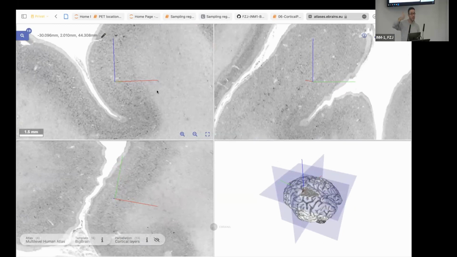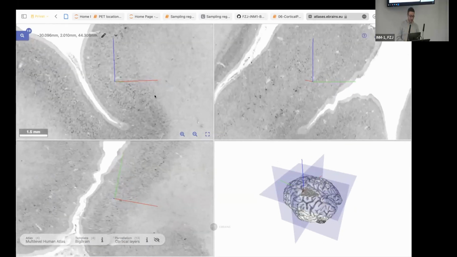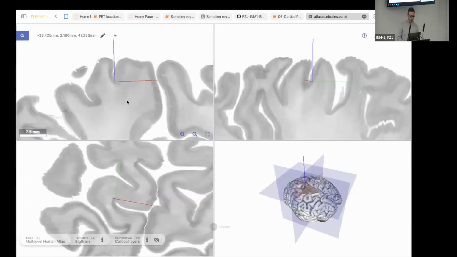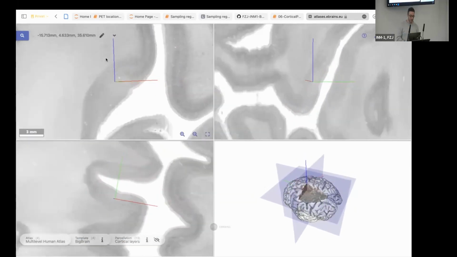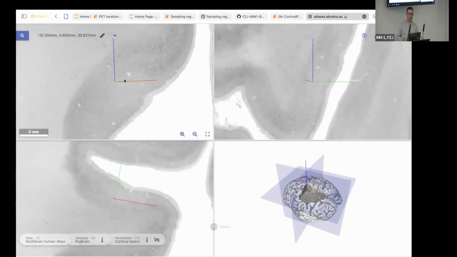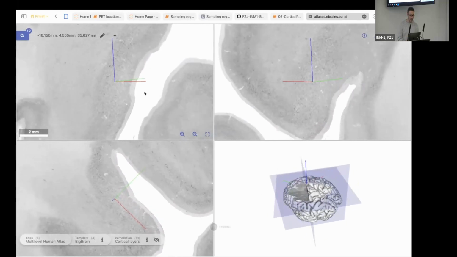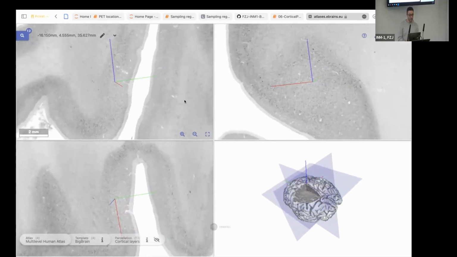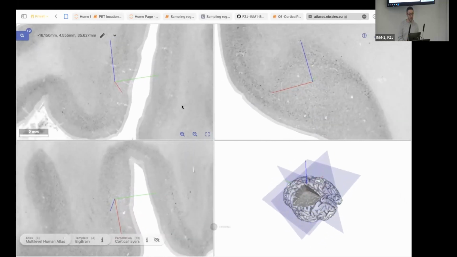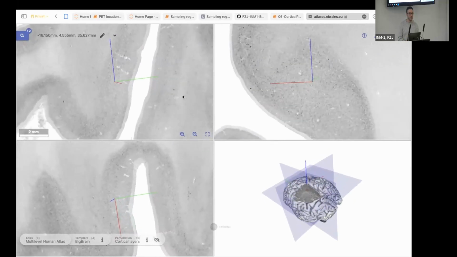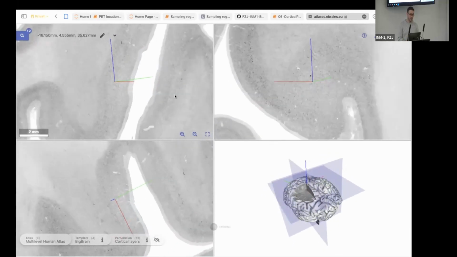So the native X, Y, or Z plane might be very oblique relative to the cortical surface. Let's choose another example. For example, here, I think this is a quite oblique place, so we don't see cortical layering here. But if I then use this oblique sectioning, I can nicely try to find an angle where I see the cortical layer structure at this place, right?